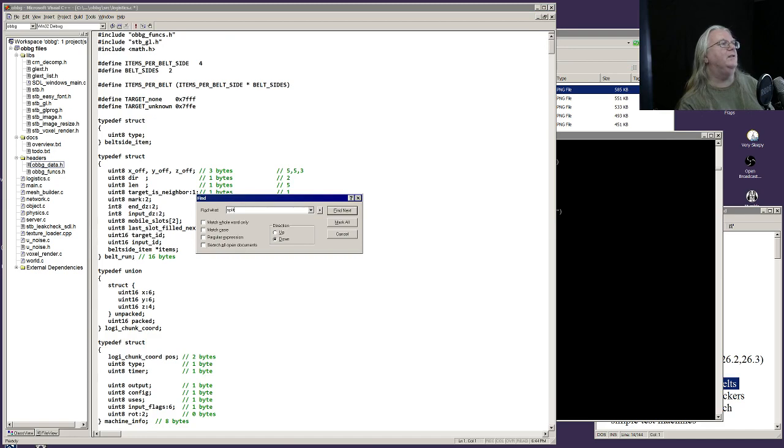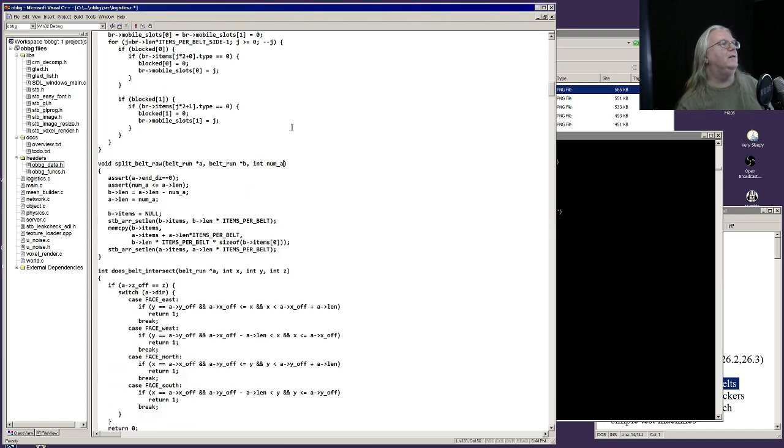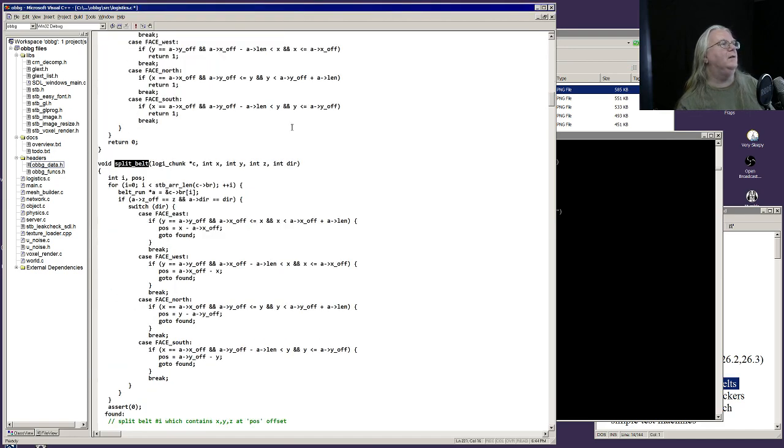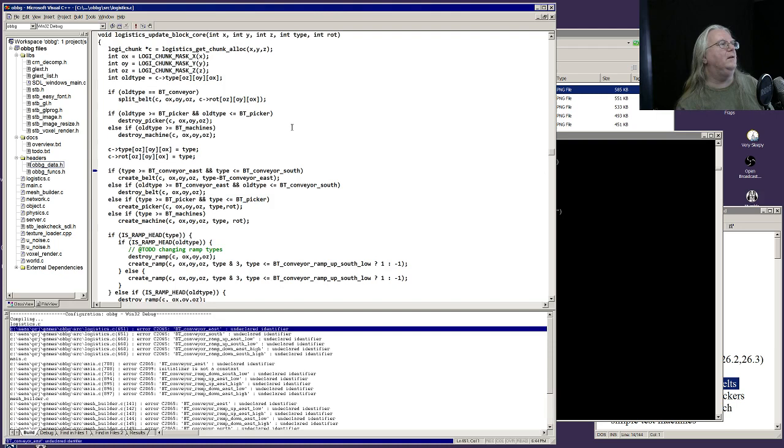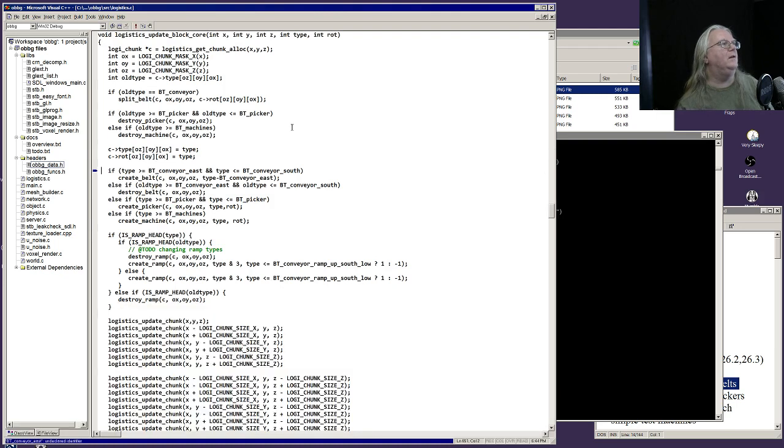That's a little odd. Oh, synopsization. That's why. That's an interesting bug. Wonder what that was doing.